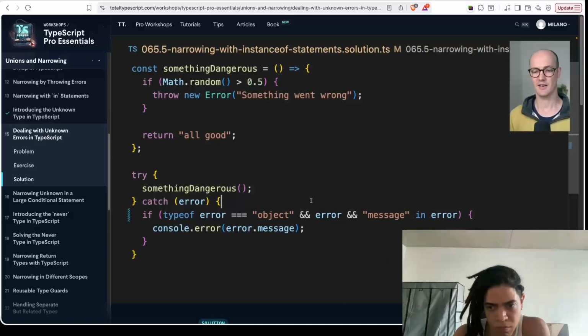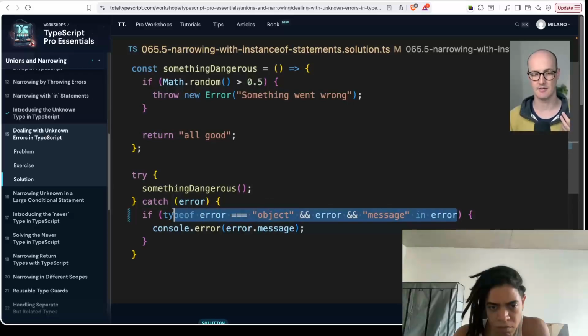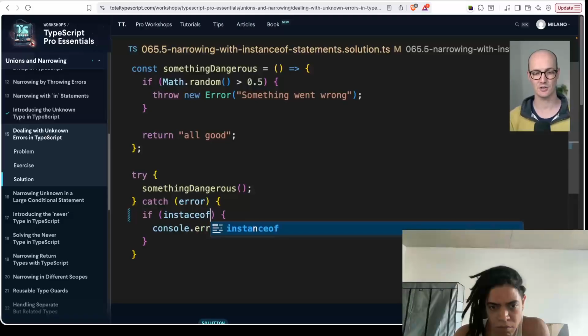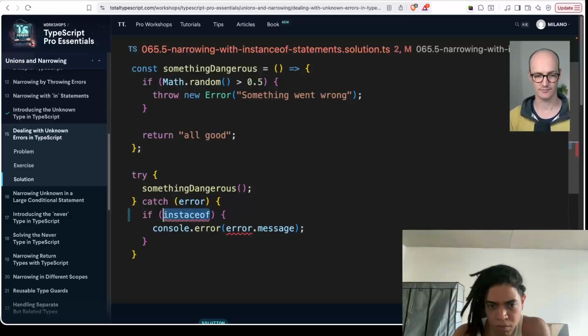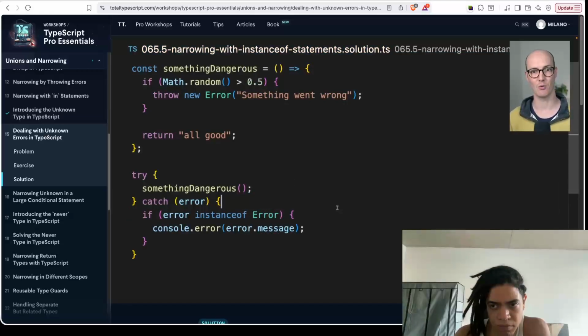And now finally it understands that error.message is something it can console log, but error.message is still of type unknown here. There is a nicer way to handle this. We can actually do if error instanceof Error, boom, everything's now working.